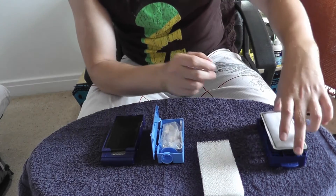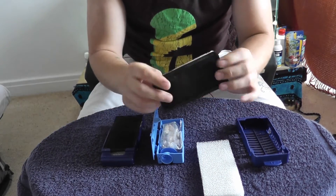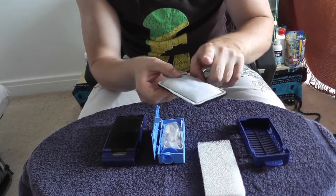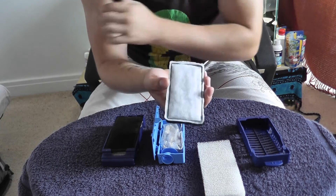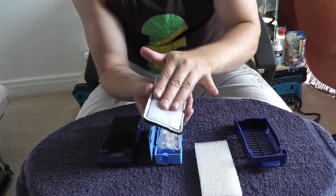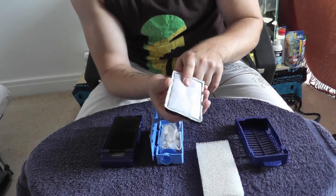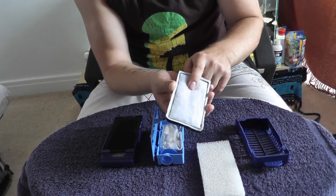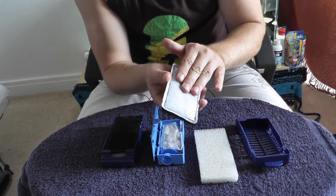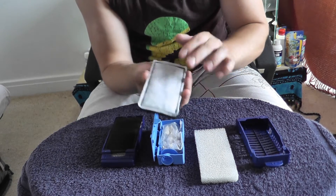On the inside of this particular filter unit you've got your chemical filtration and your fine filtration. Starting with the fine filtration — this is basically polyester padding, also called filter wool. You can buy it in larger packets but in this case it is just attached in a small amount, and what this does is it traps the really small fine particles of debris that the sponge didn't manage to catch. You don't really want that floating around your aquarium.